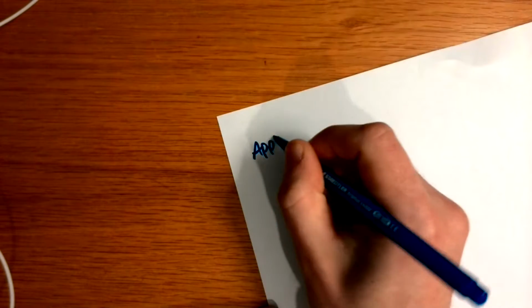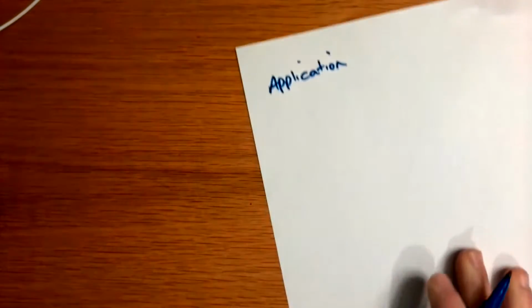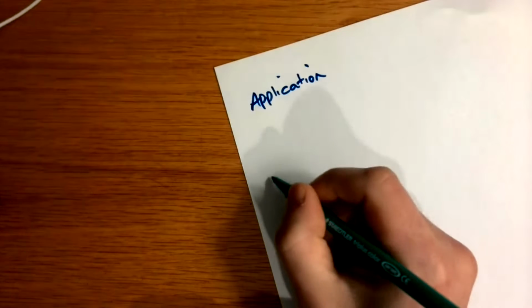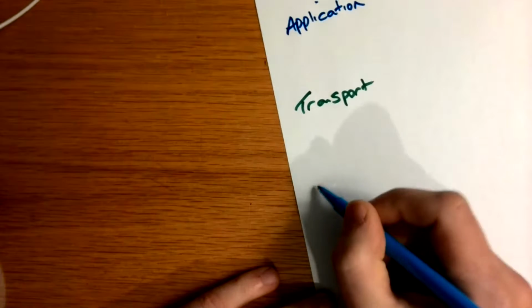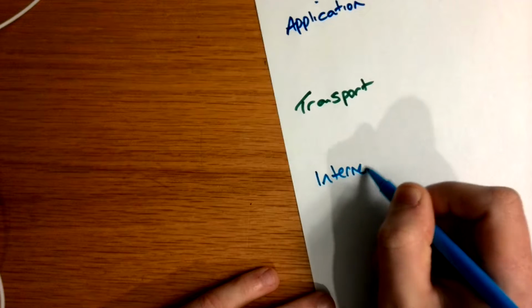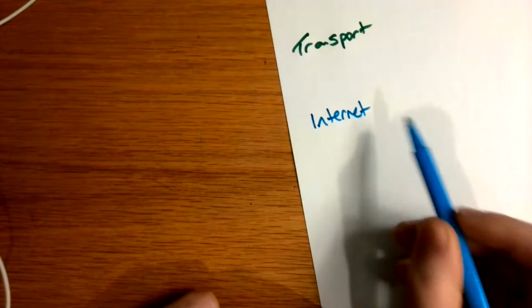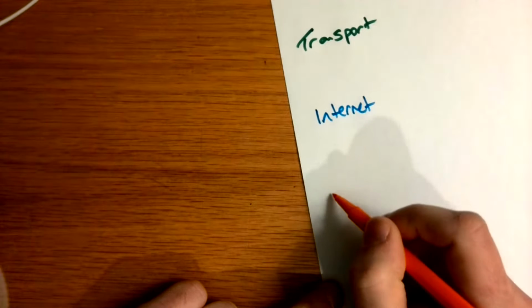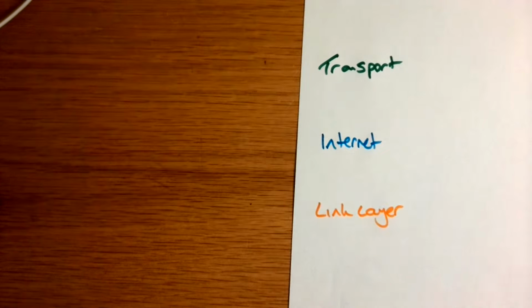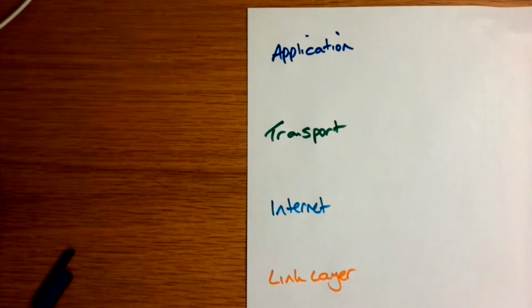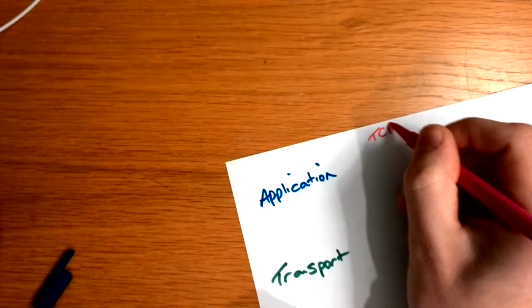So your 4 layers of the TCP/IP model, starting at the top layer, starts with the application layer. Then the next layer underneath that, I'll do it in a different color pen, is your transport layer. Then the one underneath that is your internet layer, formerly known as your network layer and sometimes misunderstood as network layer, but we're going to call it the internet layer, and that's how it's known in the exam. And then the last layer is called the link layer, or the data link layer, as we call it. And they are your 4 layers of the TCP/IP model. And they're the 4 you need to know.